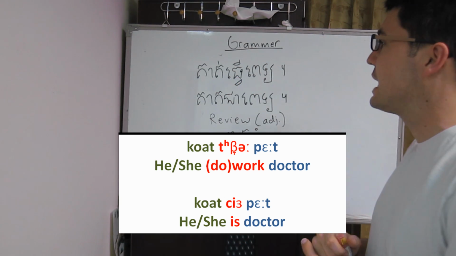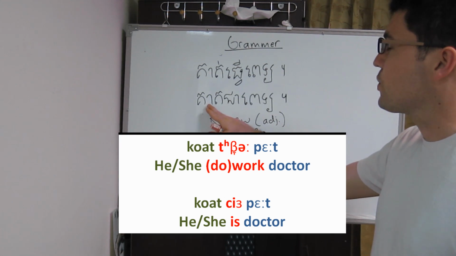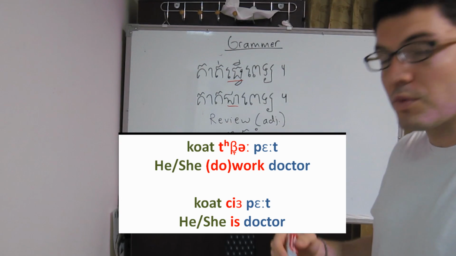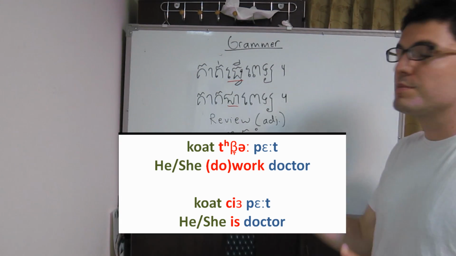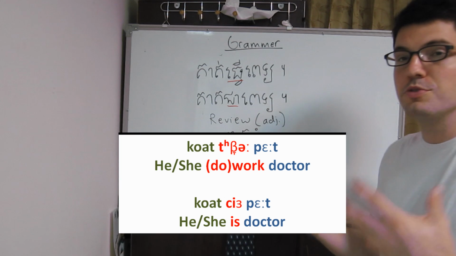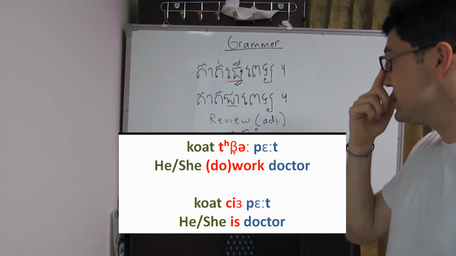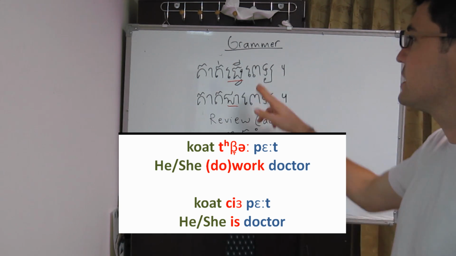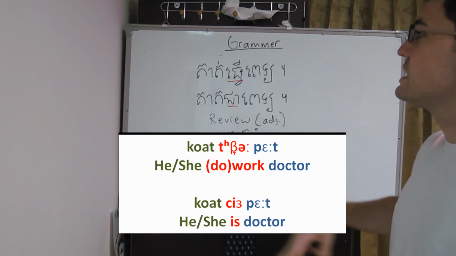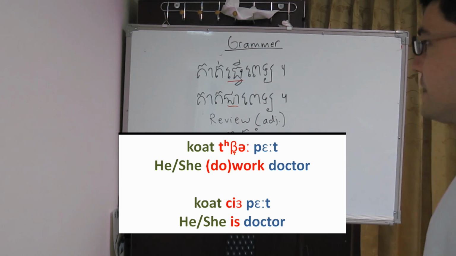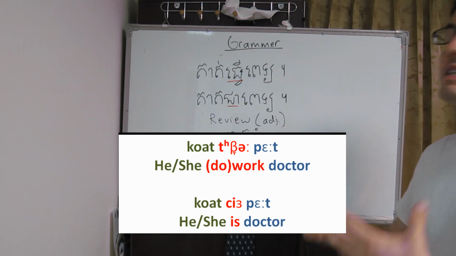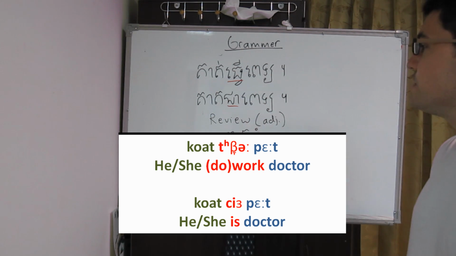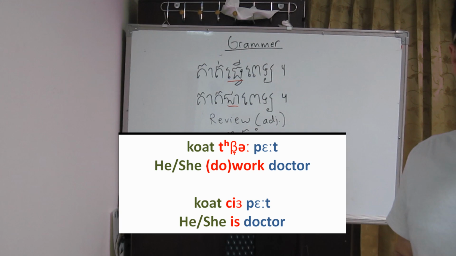Alright, what would it be translated as? And the next one underneath here we have guat tia bobet, so we see tvu and tia are the two different words here that we're using. One is the verb to do, the other is the verb to be. Alright, and so both of these sentences are acceptable in Khmer. What's the difference? This tvu right here will stress the occupation. So what does he do? What occupation does he have? He's a doctor. Alright, next, whereas tia, which we learned before, the to be verb, stresses his social status.